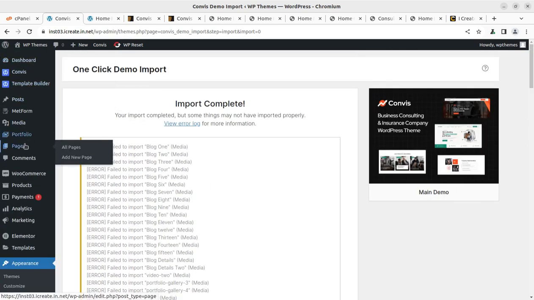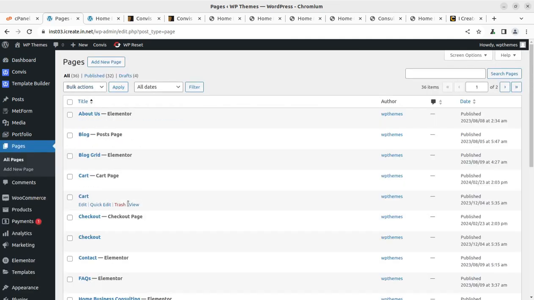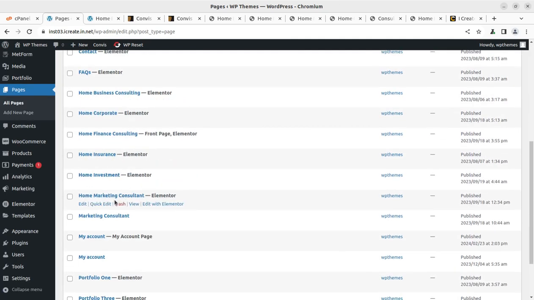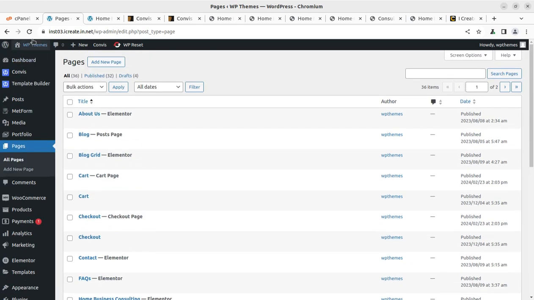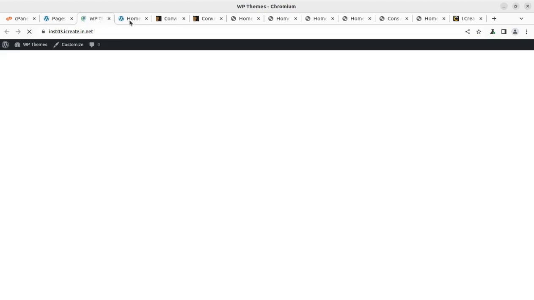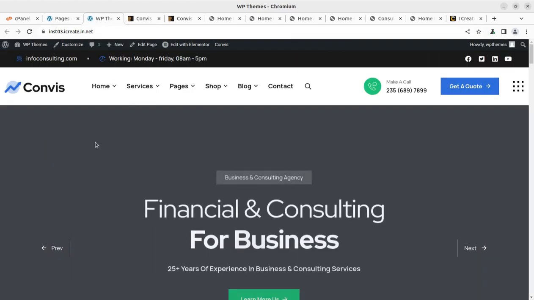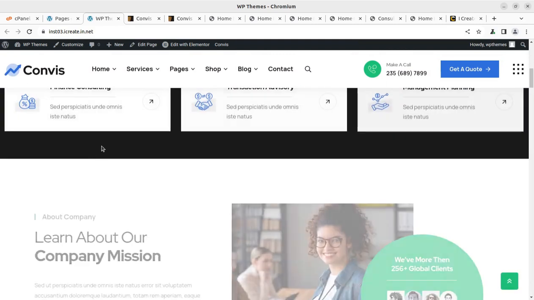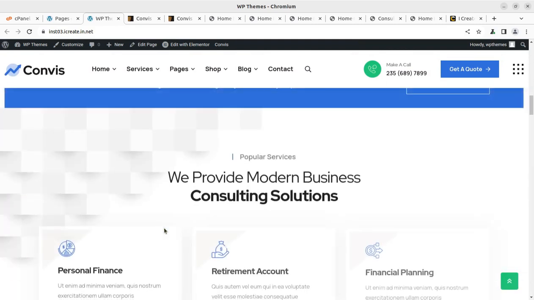And I can show you the number of pages. 32 pages with all the home pages that we need. We can directly choose for our website, all made with Elementor, and our website is complete. We just need to put our content and it will be ready. So we just need to replace these images, content, and it is going to be fine.